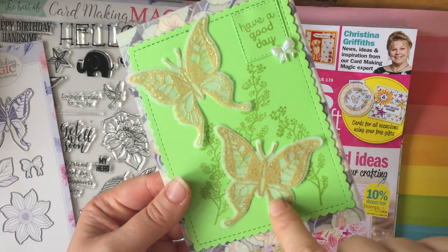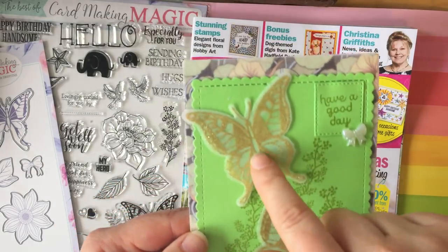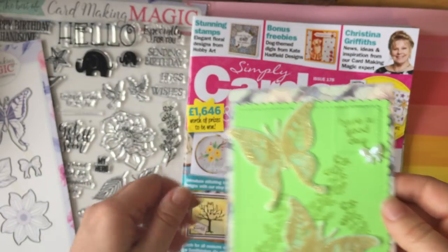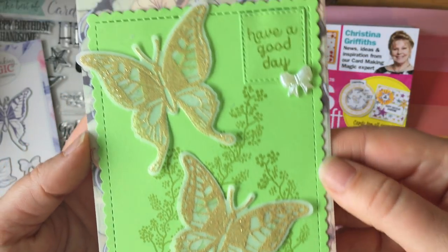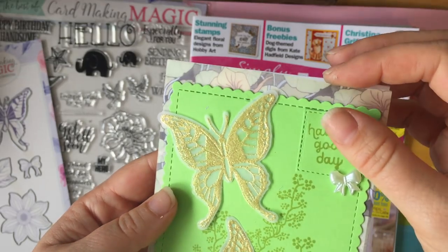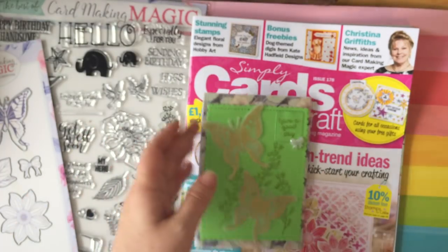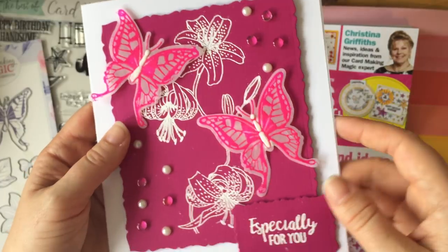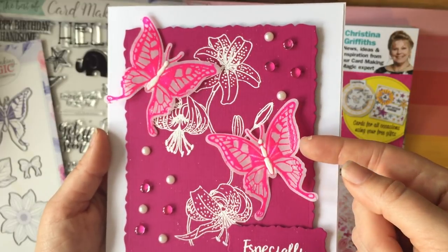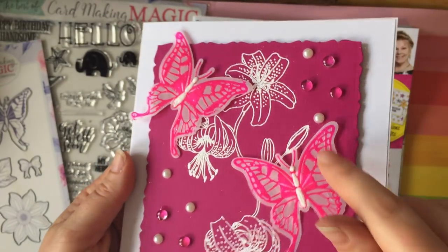So I made this card — you can see how I've gold embossed onto some vellum I found in my collection, and die cut out these butterflies, which came out beautifully. The leafy background is from the stamp as well. Then I added a bit more patterned vellum because I got into vellum at that point — really pretty, those butterflies. On the second card, the vellum didn't stick quite as well, but I love how the butterflies came out. That pink embossing powder just looks gorgeous on the vellum.